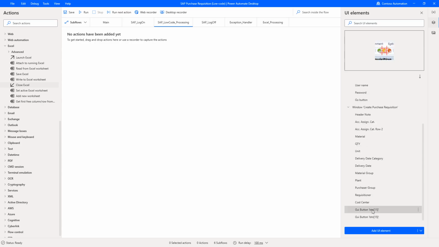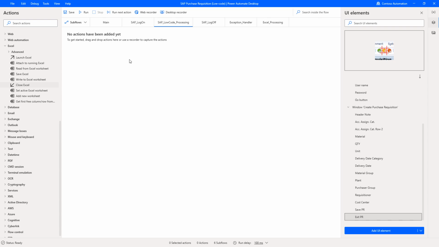So here the 11 was the save button. Let's rename that. Save purchase requisition, and this one is exit purchase requisition. Great, so these are all the controls we need in order to create our purchase requisition automatically through the low-code options here in Power Automate Desktop.